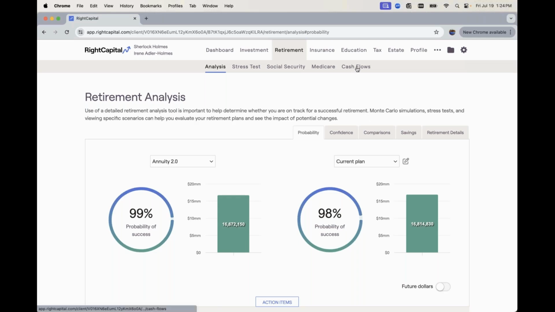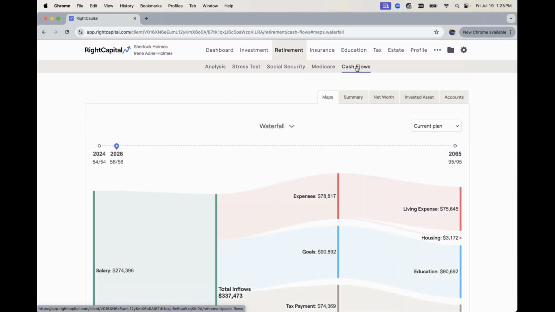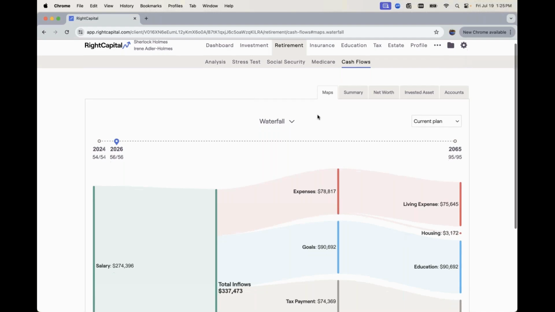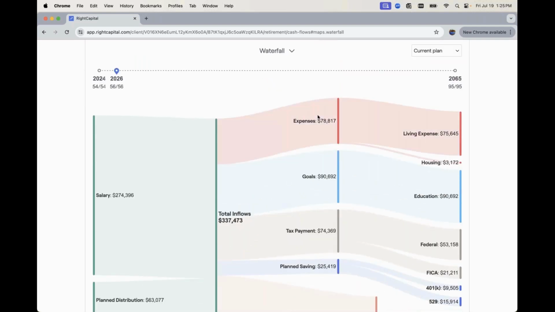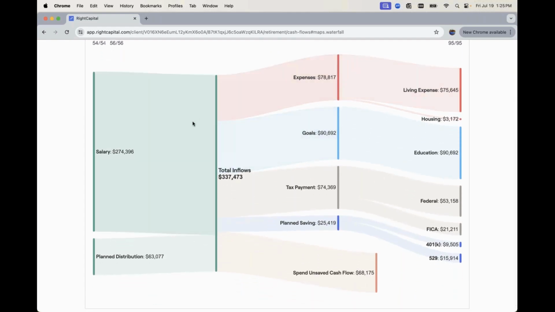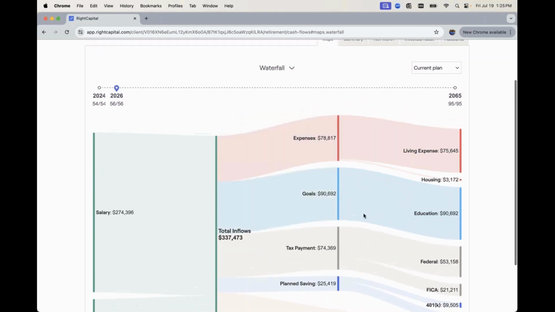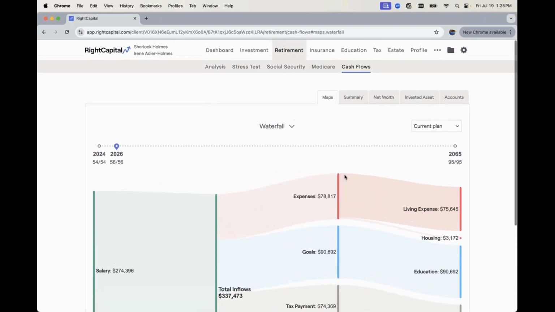And this can be found by diving into the cash flows, which is where some of those charts we're pulling from. But in retirement cash flows, we're going to be greeted with our MAPS visual. And so the MAPS visual is going to be looking at and targeting a specific year of the cash flows and highlighting it into an easy to digest visual where we can see in the green where our money's coming from and where it's flowing to in terms of expenditure. So we can see we're paying a lot in expenses and taxes. We've got some college costs occurring for the family as well.